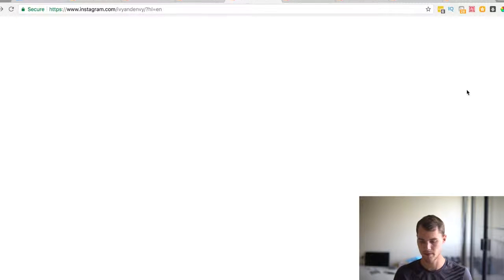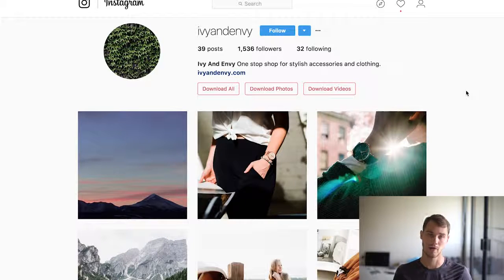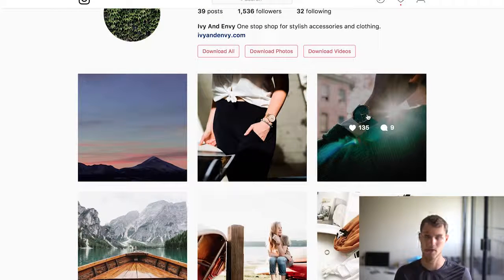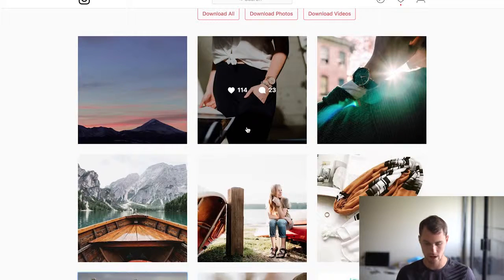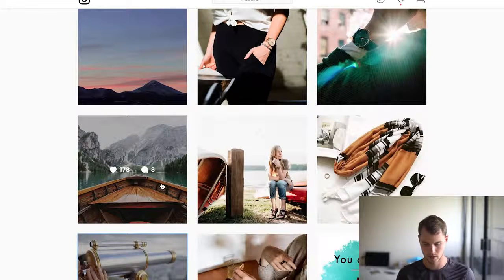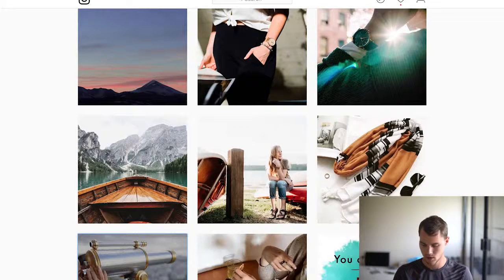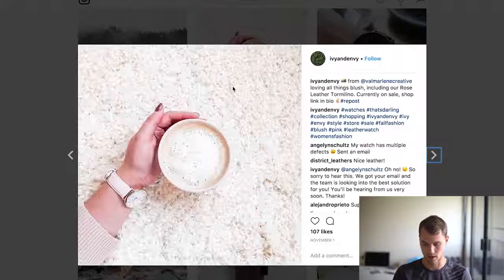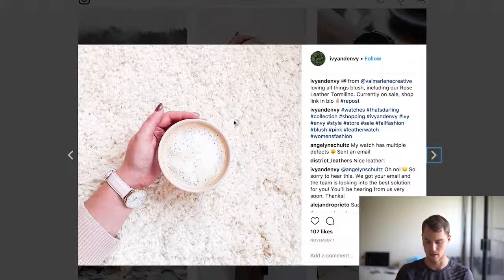Now, this next one, ID and Envy, is actually a dropshipping store that I know for a fact. This is a dropshipping store, okay? But they have outstanding photos. As you can see, they're doing the whole free watch thing. But they have a good photo of a watch, another good photo of a watch, and they mix it up. Okay, they have good content, like this is just a random photo, but they kind of keep the whole hipster photographer, fashion kind of vibe, and everything is consistent. So if you look down, another watch photo, but look, it's got the coffee glass in it. It's aesthetically nice, all that kind of stuff.